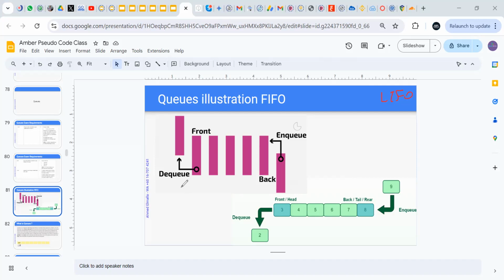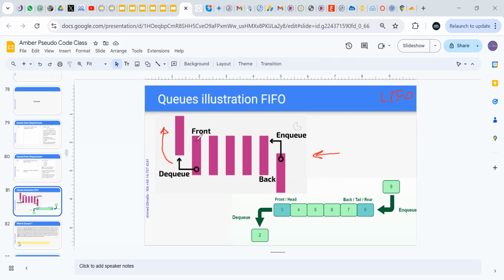If you come last, you enter last. You come to the queue first, you enter the restaurant first. If you come last, you enter last. If you take a queue at a supermarket, the first one who comes is the first one to get served. So we will keep adding to the queue from here, and we will keep taking out from the queue from here.